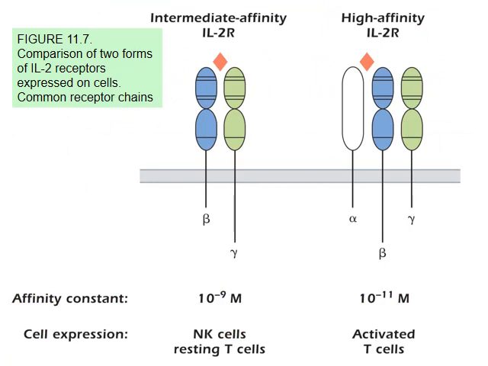The other example that we discussed earlier is the two forms of the IL-2 receptor. Remember, normally an IL-2 receptor which has a beta and gamma chain has an intermediate affinity. So even if you have IL-2 in the circulation, IL-2 would not attach to it, right? So you need to upgrade it. You need to add another alpha molecule, because that will change the affinity constant, and then it is going to be expressed on activated T cells. So when you add a particular structure to that, this will upregulate it.